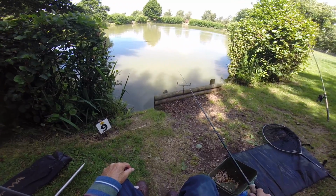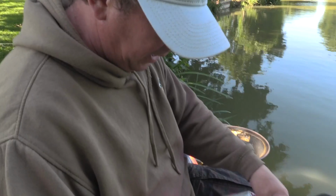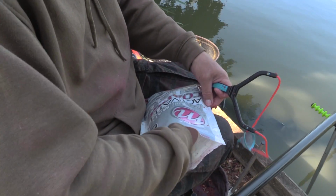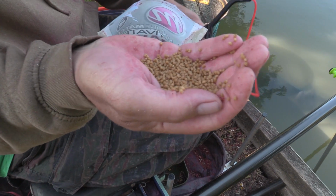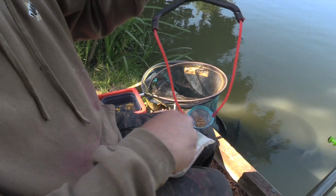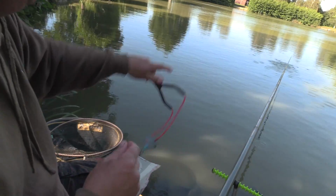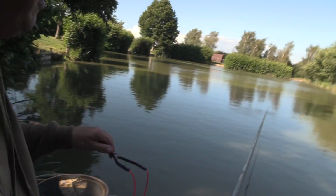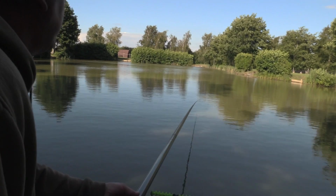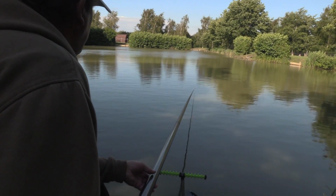And of course here in close, I don't think it goes to the left. Been feeding these 2 mil micro pellets. As you can see, they're nice and small, ideal for loose feed. It won't overfeed the thing. So I've been feeding a couple of pinches quite often, sort of feeding little and often. I'm just putting a catapult and spraying it around the float. The pellets are so soft, they might have just sucked the pellet off.